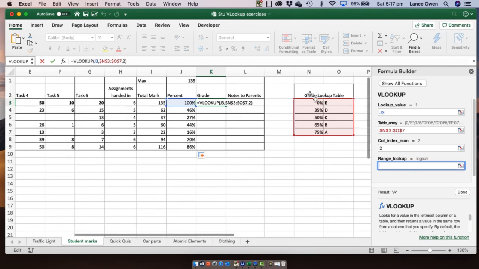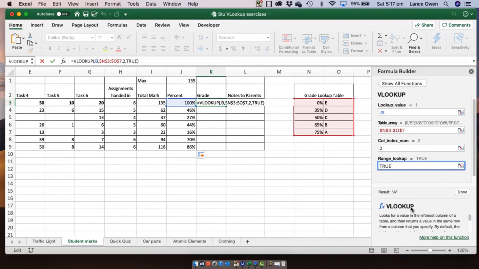Although we're picking up something specific here, we're dealing with a range of values it can look up. So in that case, we're not putting in the word false, we're going to put in the word true. So TRUE, because we're looking for a range.